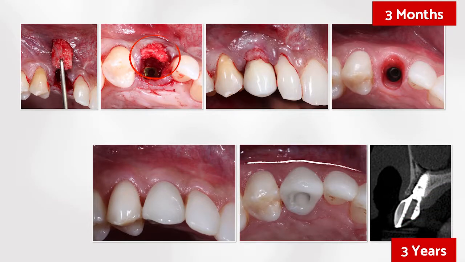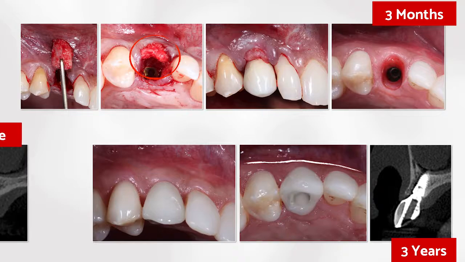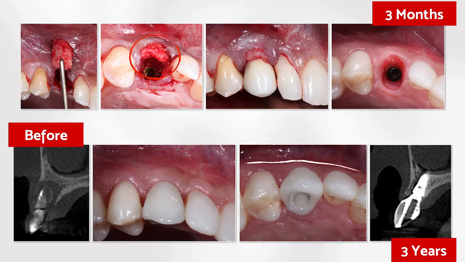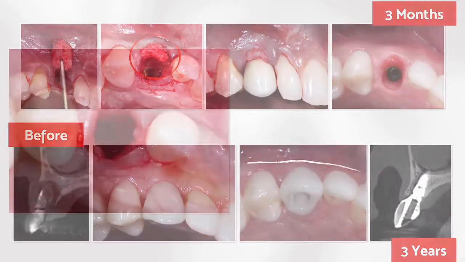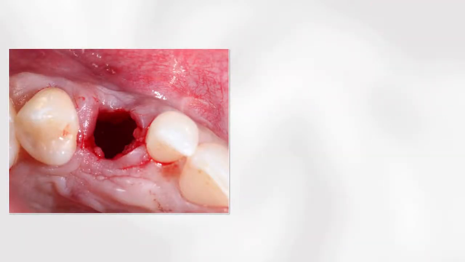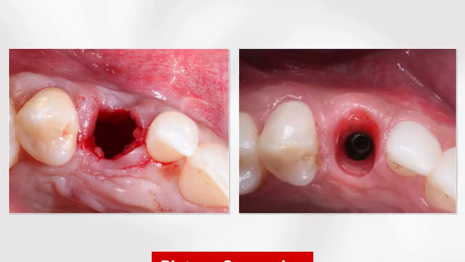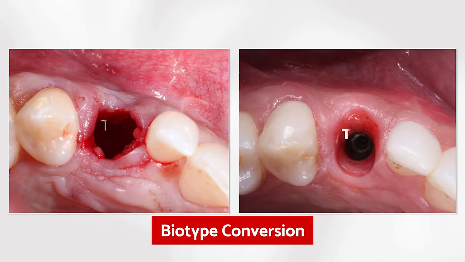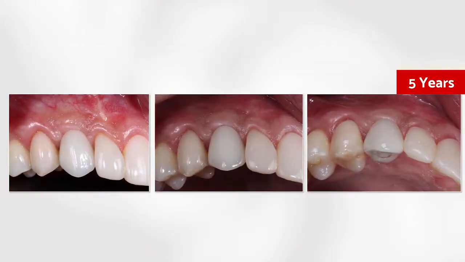The CBCT, after 3 years, the bone tissue, the new buccal wall, remodeled and is still stable. Just make a comparison: we have a severe bone loss, and now we can see the presence of bone all around the implant. Remember that in the beginning we have the tissue shrinkage right after tooth extraction due to a poor quality of soft tissue. And now you can see a relevant thickness of soft tissue around the implant. This is the post-op after 5 years.